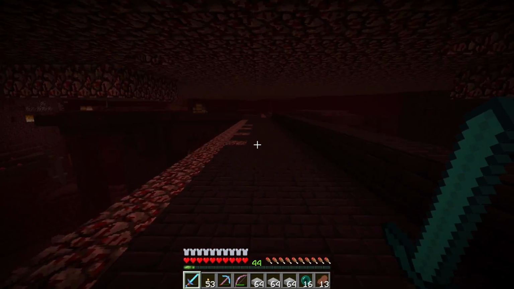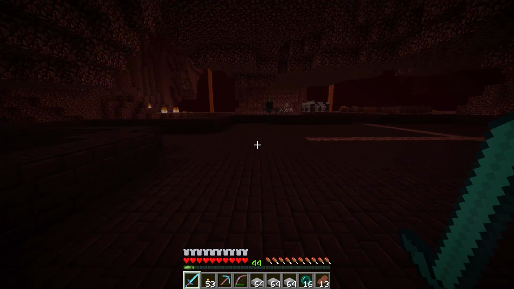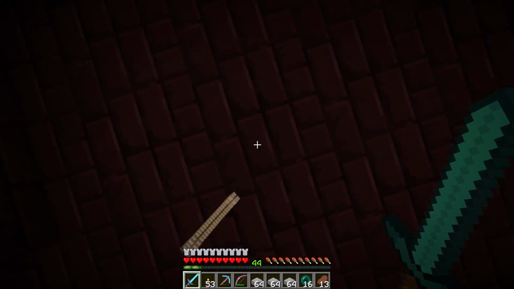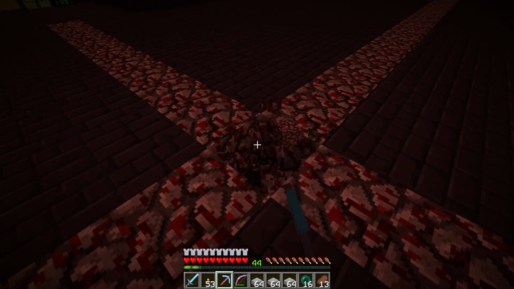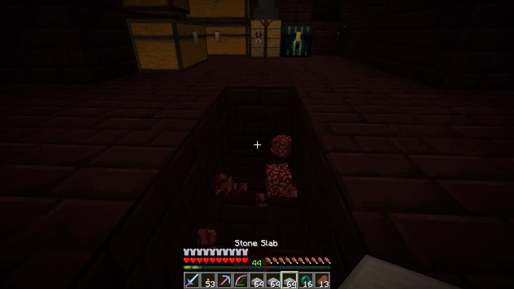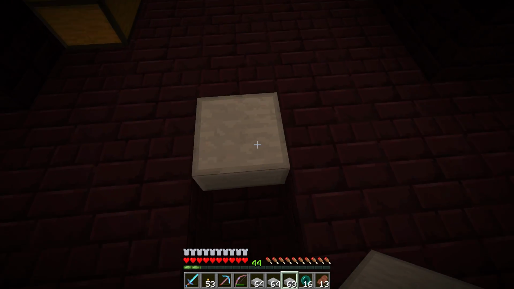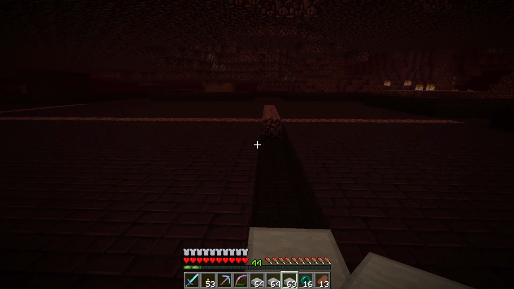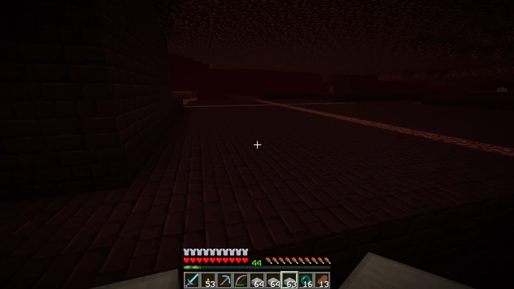Oh, there's one over there. See all this lag? Freaking sucks. I don't know why. Ever since I started this damn nether, I always get lag. Okay. So, let's start laying it out. My picks are almost out, too. And we're going to do... Are we going to do slabs first? Let me think here for a second. How do I want to do? I want to do double slabs or single slabs?